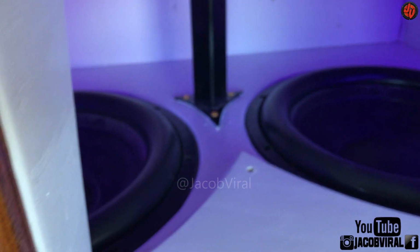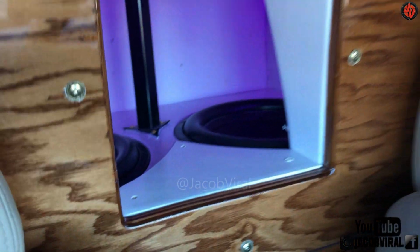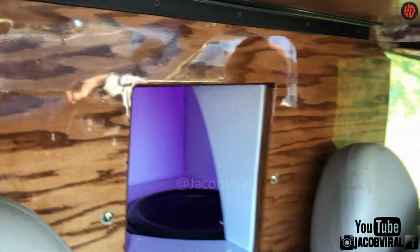I just painted the inside white, put some LEDs. It looks pretty decent. It looks good, man. Thanks. Did you build it? Yeah, I built it. Really? Awesome. Nice wood. What kind of finish is this? I know some people would like to see that. This is actually what they use on bar tops.